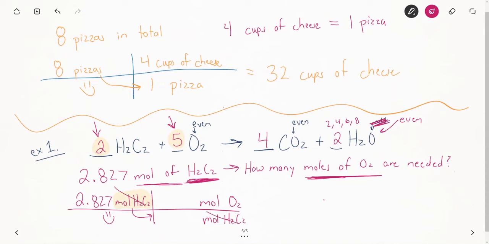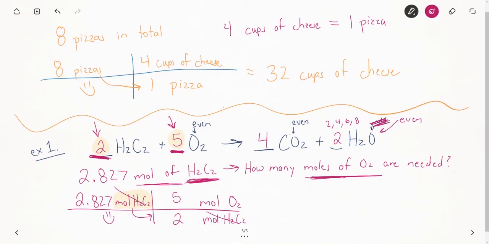Now, whenever you have moles over moles, you're always going to look at the coefficients of those things. So here are your coefficients from a balanced chemical equation, and they are what you need to use in front of these values down here. So moles of oxygen in this balanced equation is going to be 5, and the moles of C2H2, acetylene gas, is going to be 2. So this mole to mole ratio, this 5 to 2, 5 moles of oxygen to 2 moles of acetylene gas, comes from a balanced chemical equation, and that's always going to be the case.